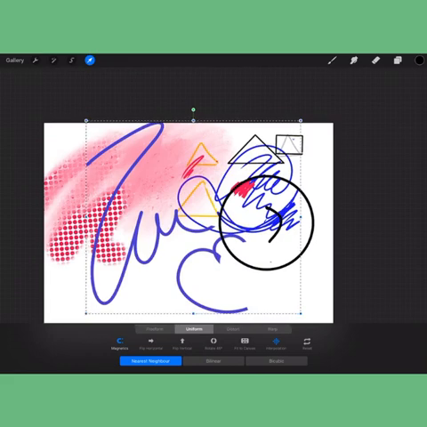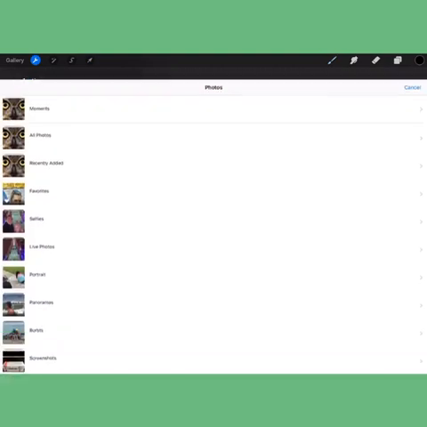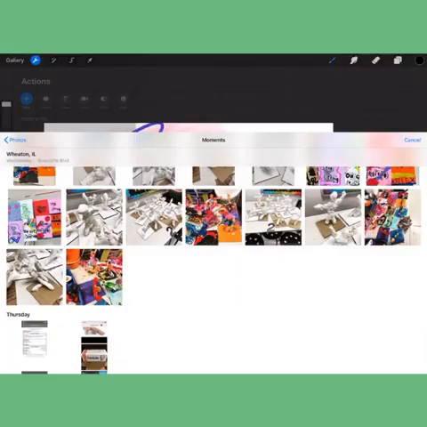Okay. The wrench tool. The wrench tool is very important as well because it will allow me to add text and images from my iPad. So let's go over adding an image first. If I clicked insert a photo, it would take a photo that I've saved to my iPad and insert that into my picture. So I'm going to click insert a photo.